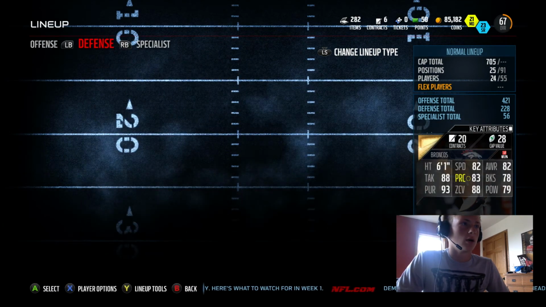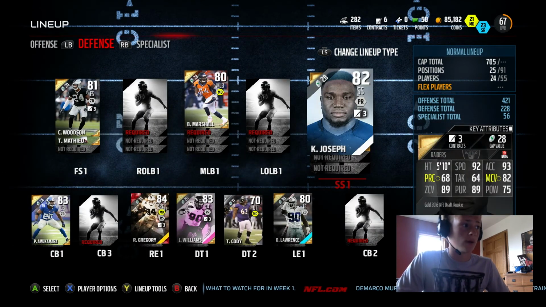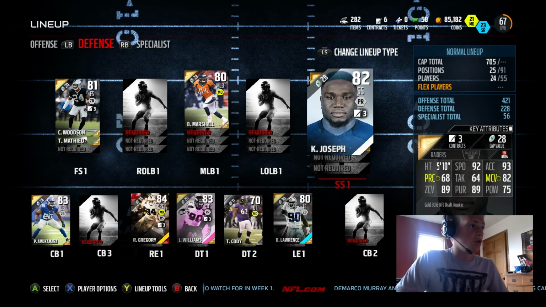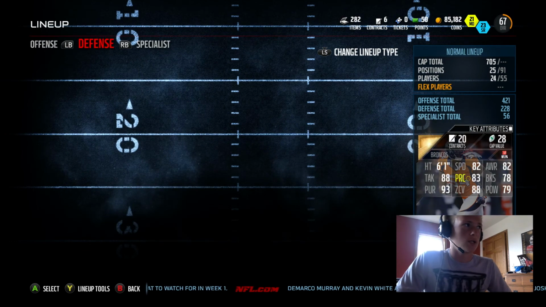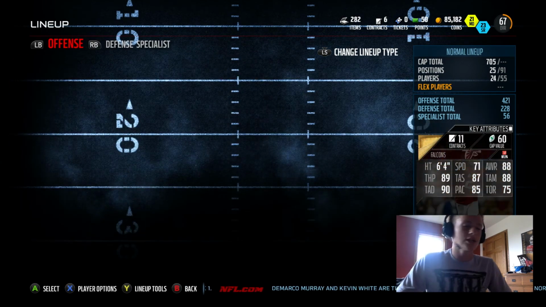But to end off with Carl Joseph, just a great card all around. I can't really say anything bad about him. Just for an 82 gold, it's outstanding, guys. So that's what sleepers is going to be like.